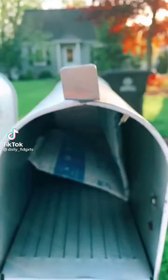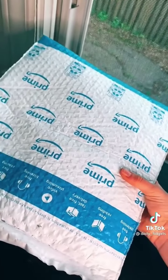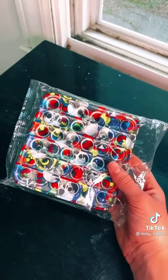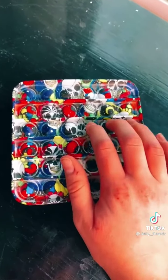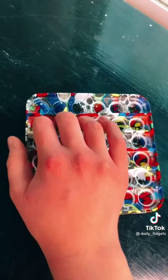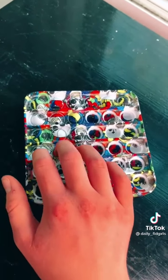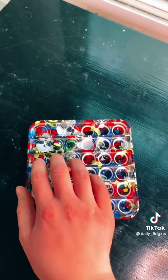Guys, my pop-it came! This is literally my dream pop-it — let's go inside. I ordered this pop-it a few days ago and it is my dream pop-it — not exactly the color or shape but mainly the texture, it's supposed to be really good for popping. Let's open it. Oh my gosh, the colors are so pretty! I'm gonna pop it. This is so awesome — this is the loud side and this is the quiet side, which is still really good. There's not much of a difference between the loud and quiet side but the texture is a little bit different. Let me know what you guys think — would you buy this? Bye!